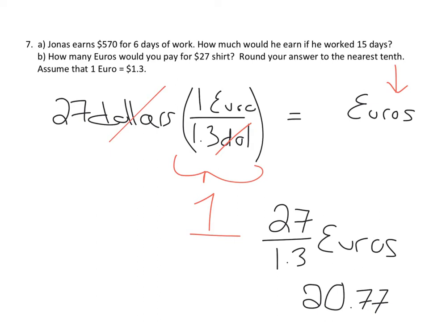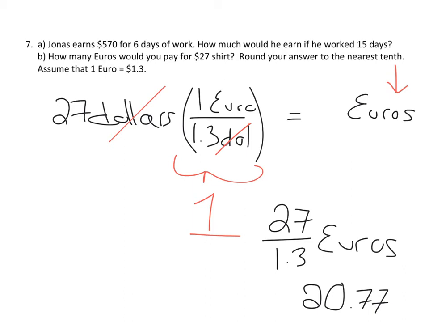Now, one other thing I want to point out about this problem, a lot of times people get confused as to whether, when you're trying to check your work and make sure that your number makes sense, a lot of people get confused as to whether it should cost more euros or fewer euros, right? Because some people think like, oh, well, a euro is $1.3, right? That's more money, so maybe, right, it should cost more in euros. But one way that you can think of it is any amount of currency that is not as valuable, it takes more of that currency to buy the same thing.